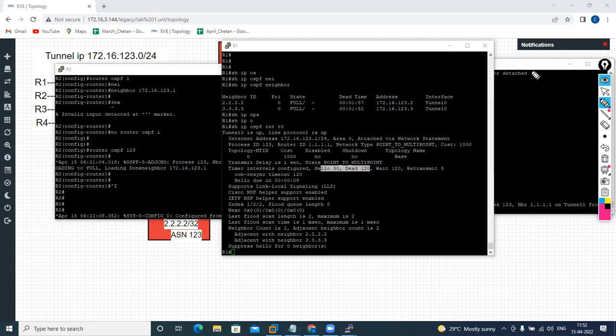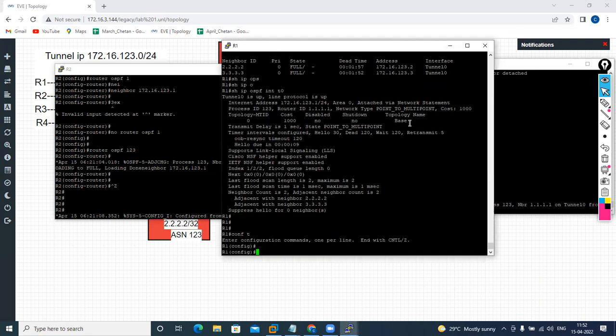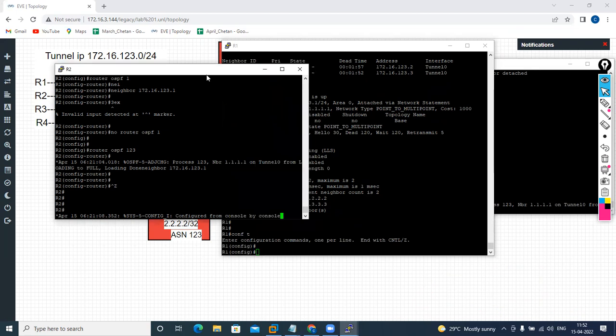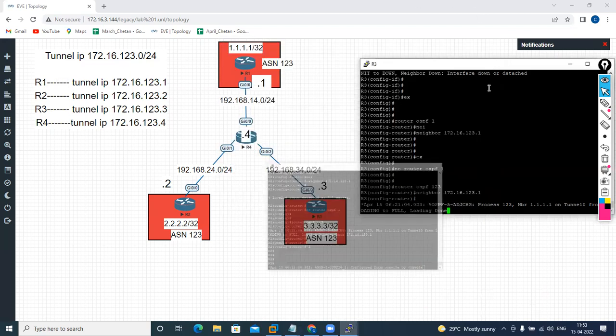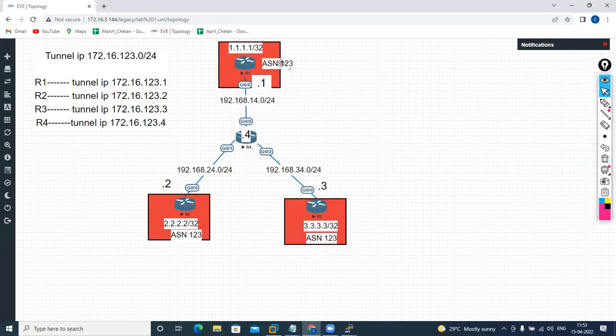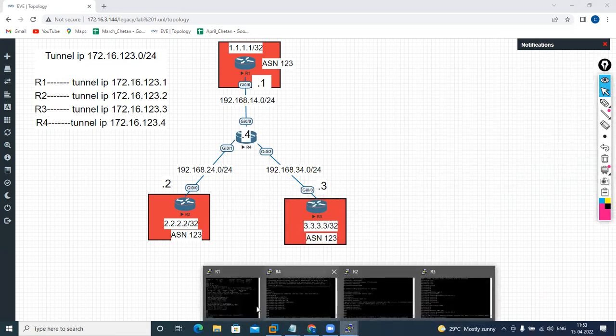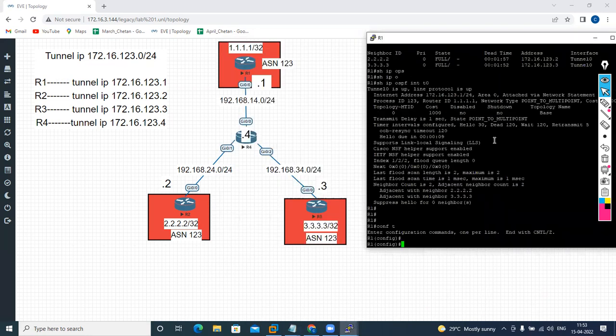Yeah. So now the final thing. Let's quickly enable BGP to finish it. Are you comfortable with BGP? Should I enable and show it once again? Or are you comfortable? Should I enable? Okay. So this is in ASN 123. So we'll first enable IBGP. So go to R1 and remove the OSPF: no router OSPF 123.